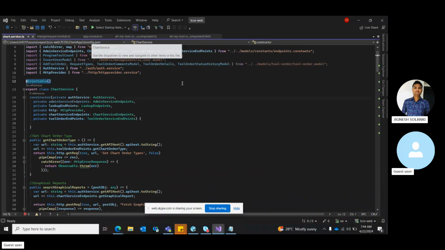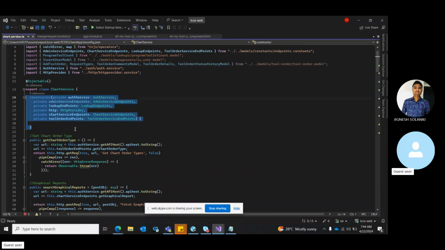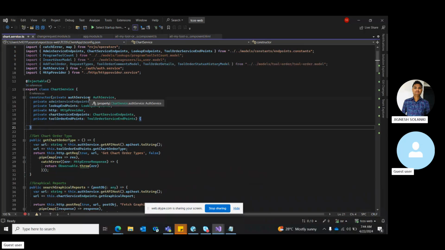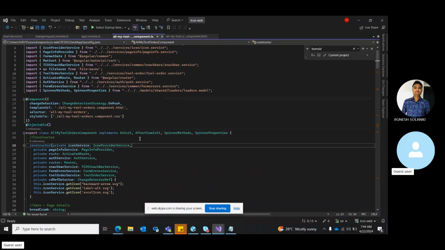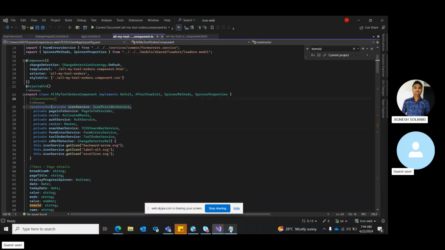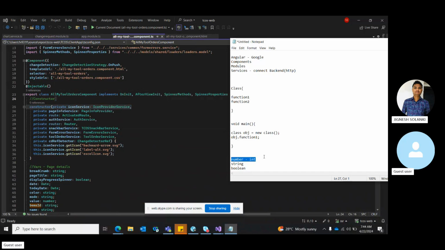And anything that you are going to initialize, basically to call any service, you are going to use a constructor on the page. I also told you how to call the constructor, and how to call any variables or objects, which we have seen.